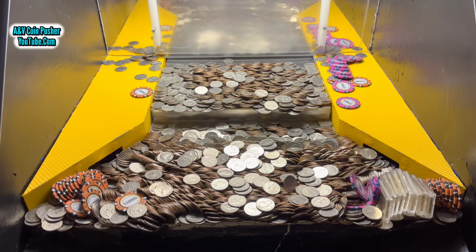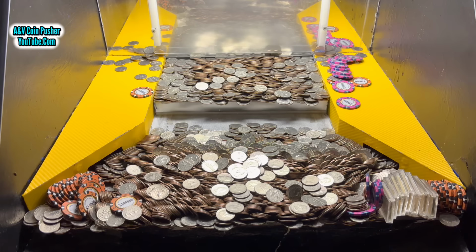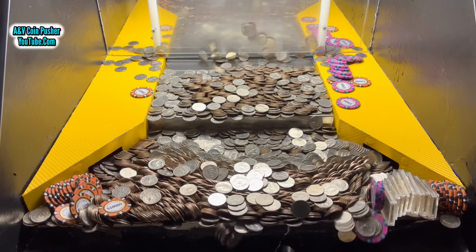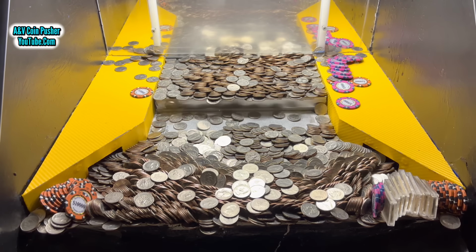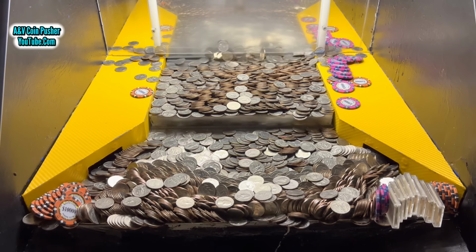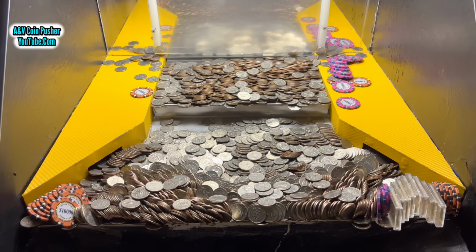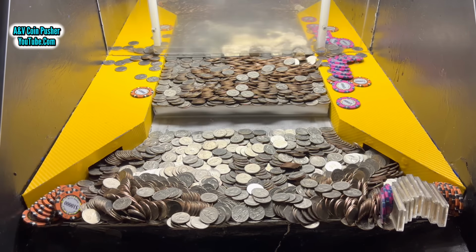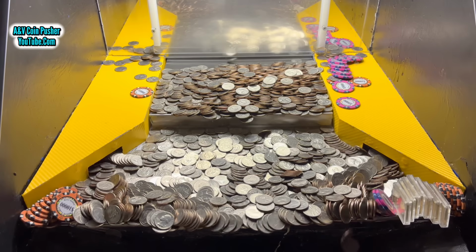Yeah, we got quite a bit of quarters stacked up in there right now. We should be able to get this last little bit of money pushed out of here, and after that we'll turn in the $50 chip. We're very close. If we can get all that money on the right, that would be extraordinarily well. Wow, that was a ton of quarters that just fell also. Doing marvelous so far today.